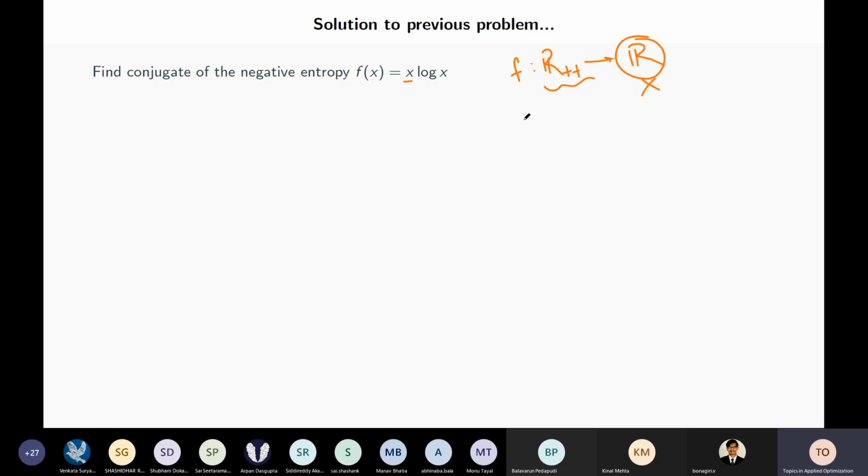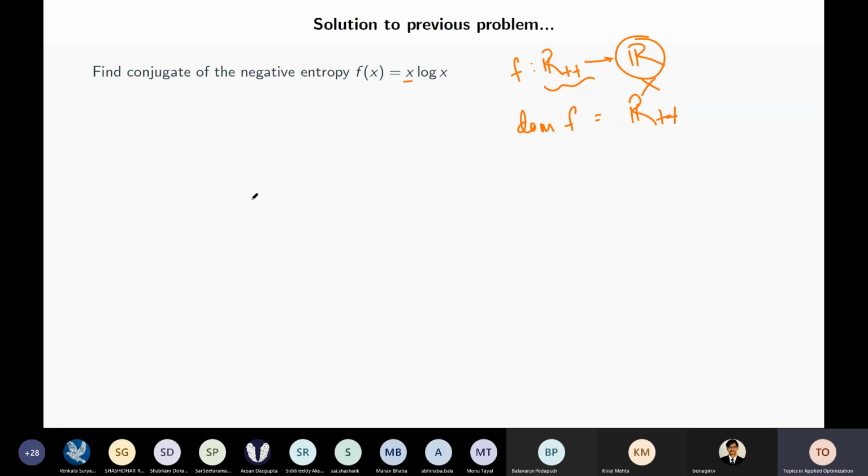What we worry about is the domain of f. So the domain of f is R plus plus, because when we are computing the conjugate, we can take the supremum only over the valid domain of f, which is R plus plus in this case. So the first thing is to identify the valid domain of f. Now we have to do, as usual, a case-by-case analysis of the possible values of y and so on, right?